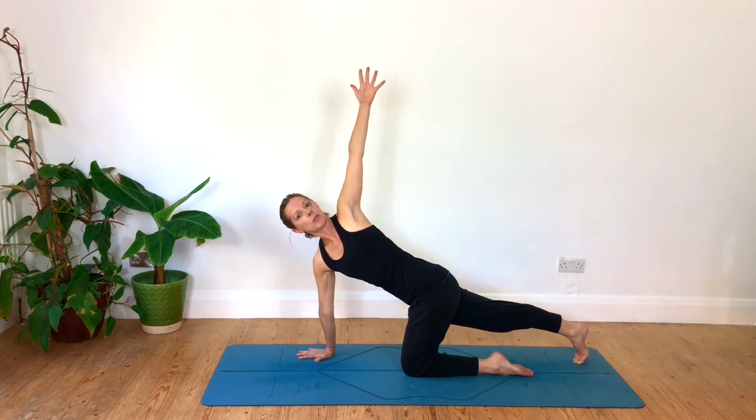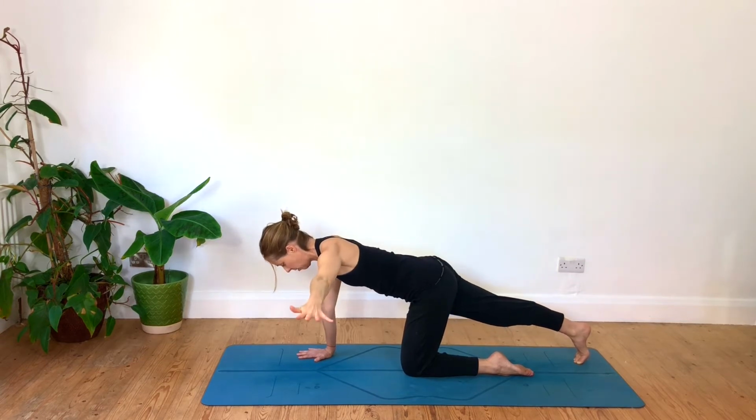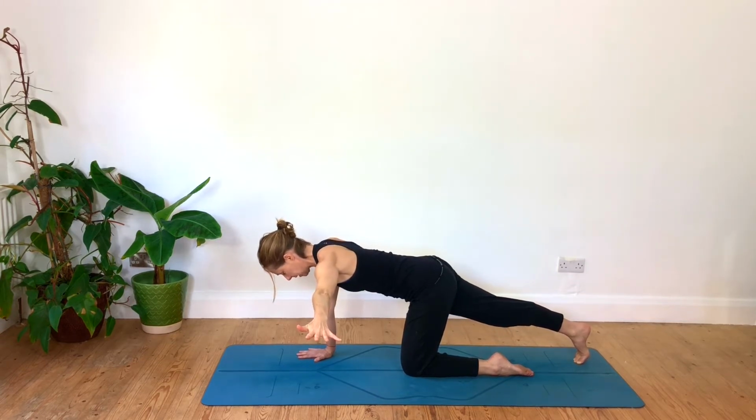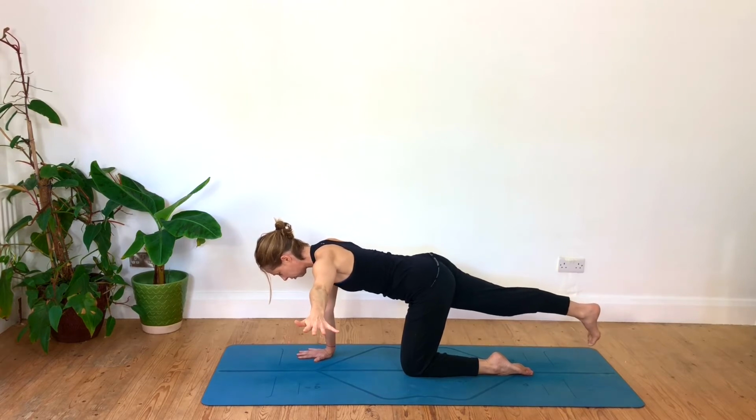Just feeling for that control coming from your trunk. And then reach your arm out to the side. Hold it there. Feel your shoulders are level, facing your mat. Your hips are level as well, so that right hip's not dropped. And see how it feels to float your back toes just an inch or two off the mat and hold. Finding that full breath to support you.